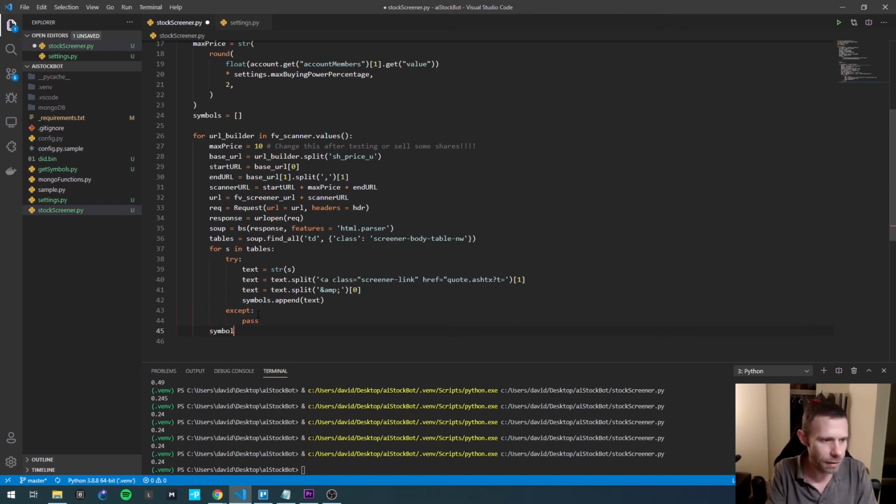Alright, and finally, we're going to do a set on this list. And what that does is if there's any duplicate symbols, it'll drop the duplicate symbols. And then we want to return that list.